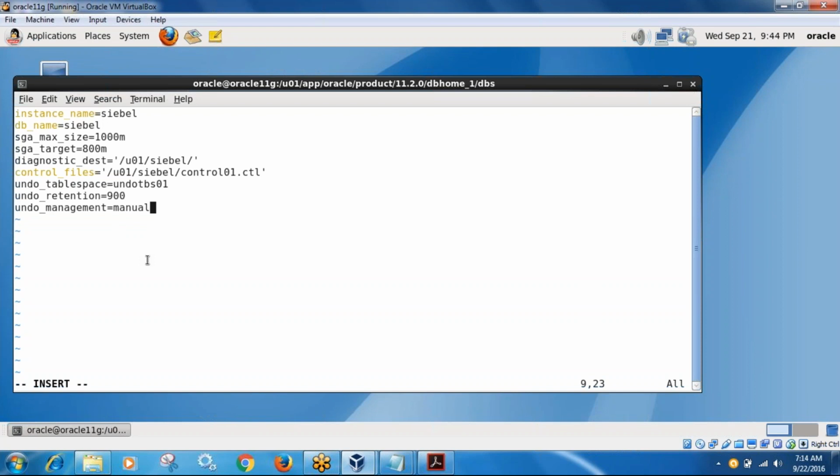Karthik? Yes, please. For every instance, one database should be created like that only? Yeah, we need to create it. That's what I was saying in the beginning. We are going with standalone databases. This is not RAC. For this whole machine, one instance I'm preparing. This is one machine, one Linux box. On the same Linux box, I'm preparing the Siebel instance and the Siebel database. Is it okay? That's fine.